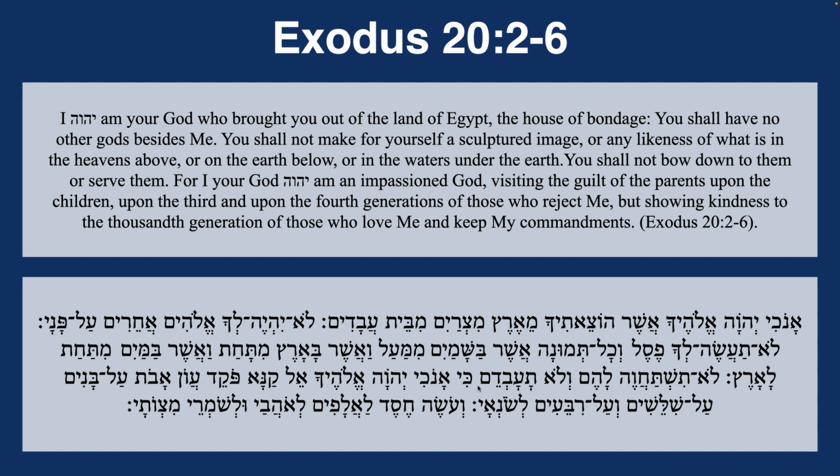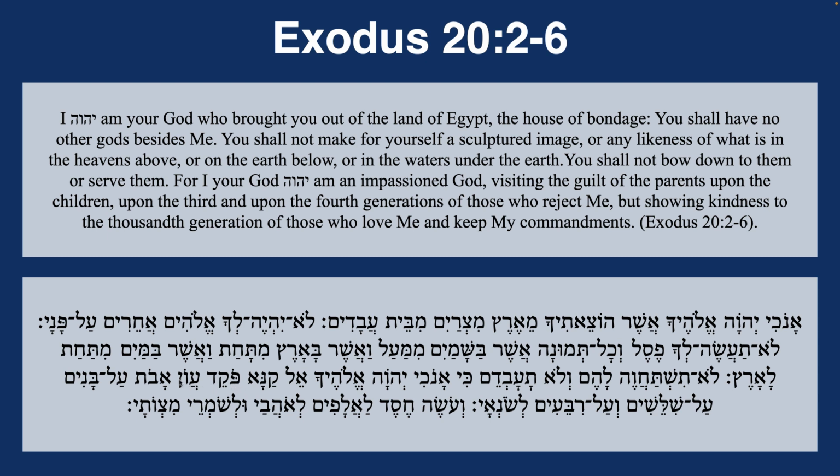Velo ta'avdem. Don't serve them. Avad means to serve. Obed, Obed and Jesse. The name Obed comes from here, or Obadiah, or Obadiahu. It comes from this one. He's a servant of Yah, or servant of Yahu, the servant of the Lord. Lo ta'avadem, ki anochi Adonai Elohecha, anochi Yehovah Elohecha, El Kana. I am a passionate God who will not tolerate unfaithfulness. That's what it means.